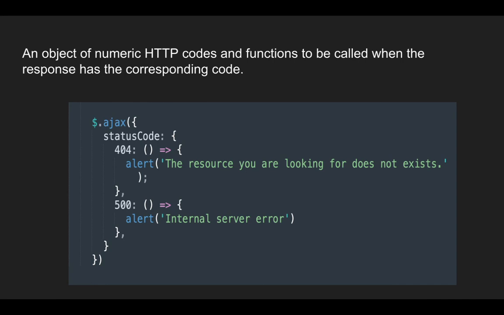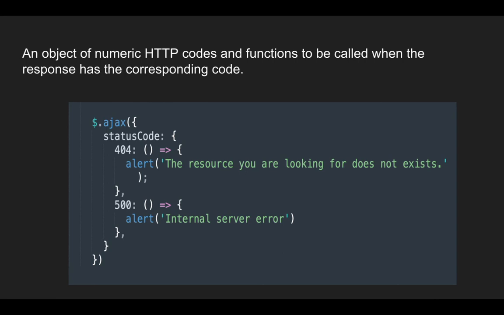Using the status code option, you can handle the DOM based on whatever status code is returned by the server. If the request is successful, then the status code function takes the same parameters as the success callback. And if the result is an error, then it takes the same parameters as the error callback.